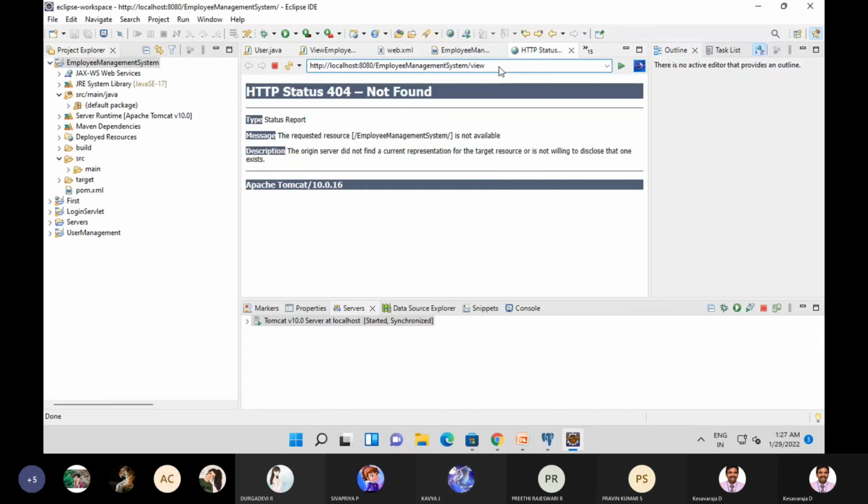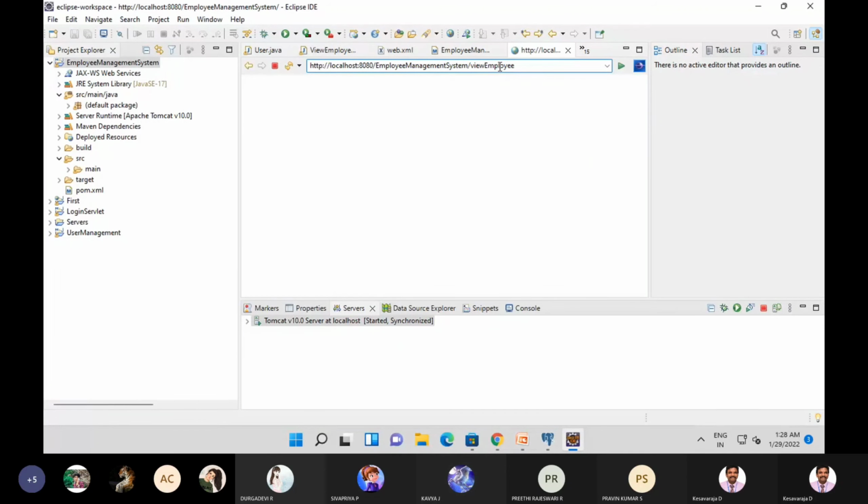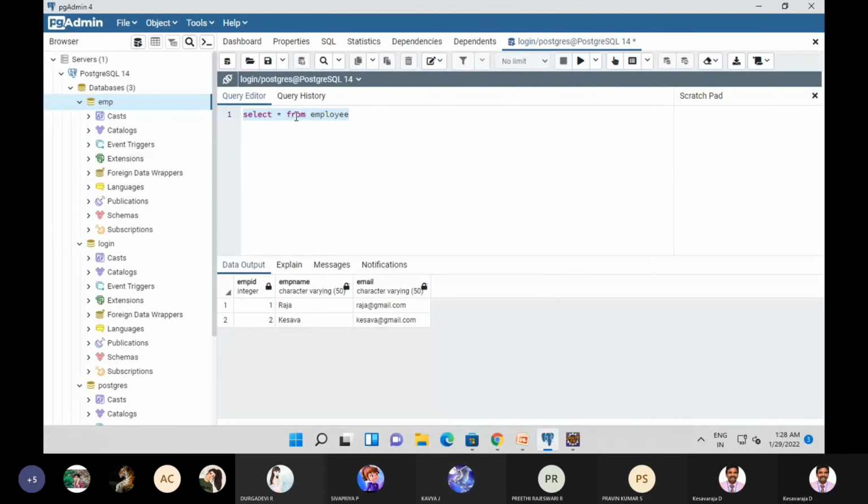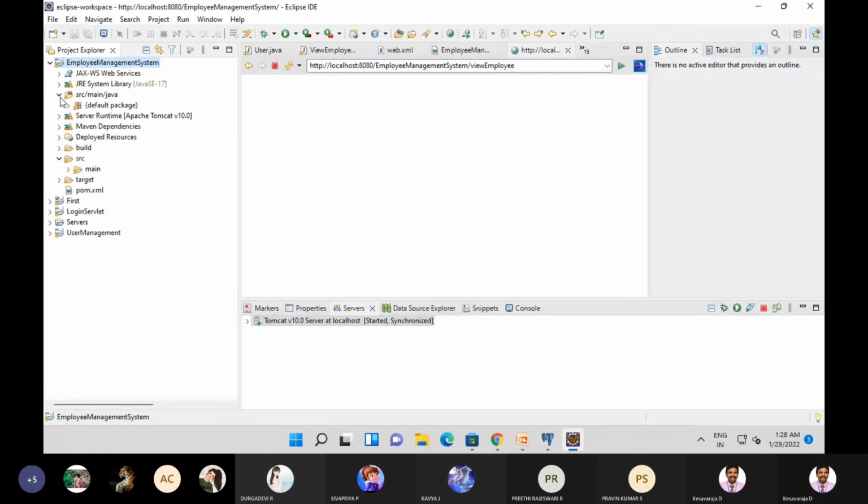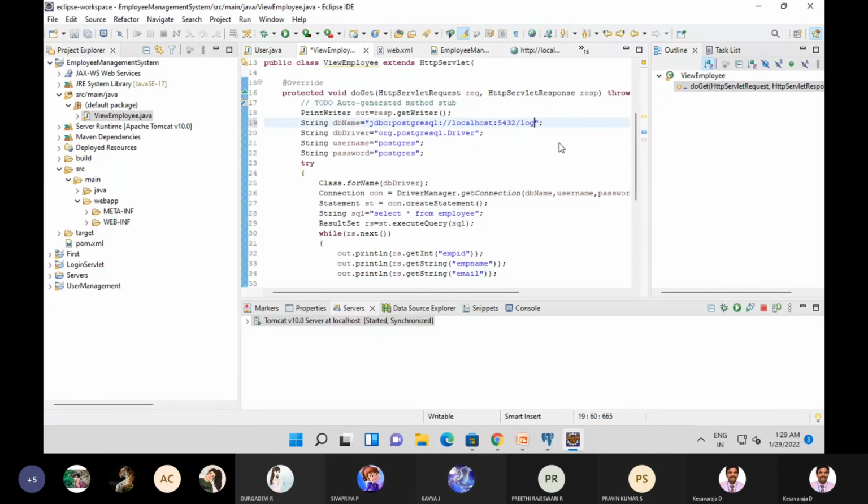View employee, yes, press enter. Sorry, here you can verify my file which is saved: my database is not employee, my database is login. So no data was present, so I will change my database name. My table was stored inside login, I hope so.